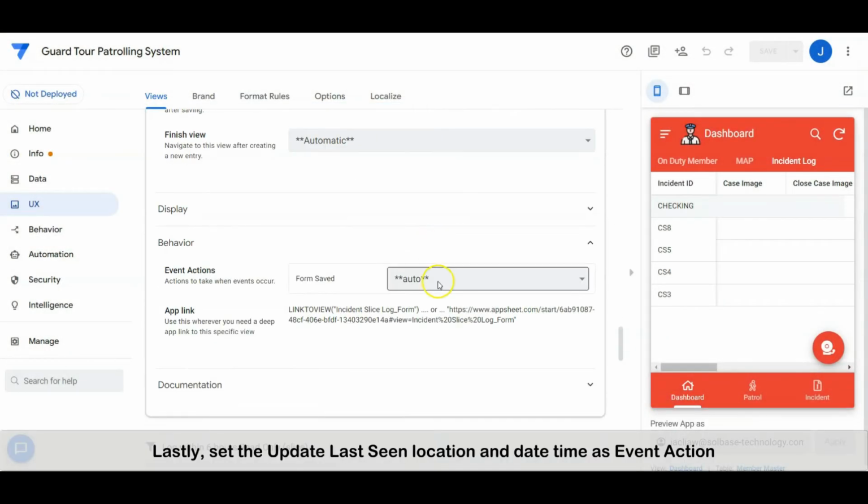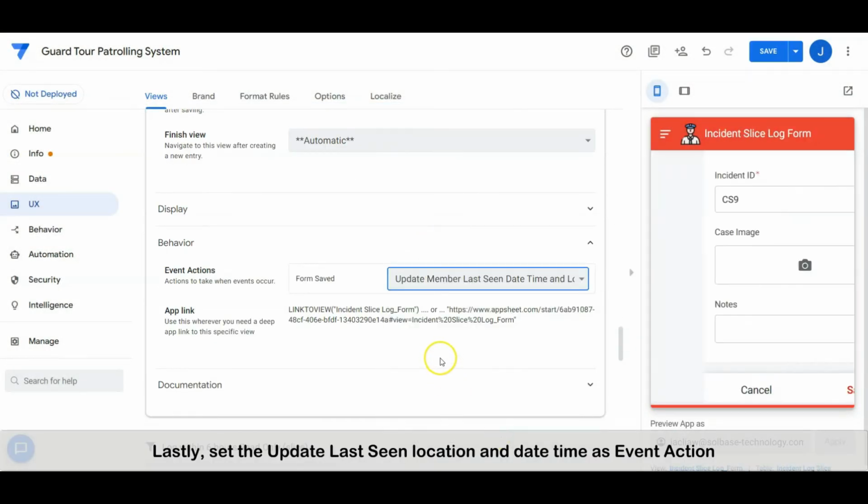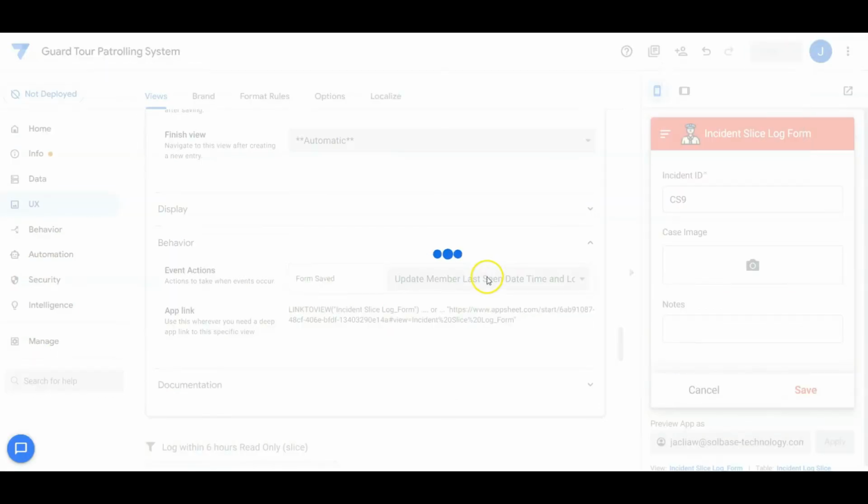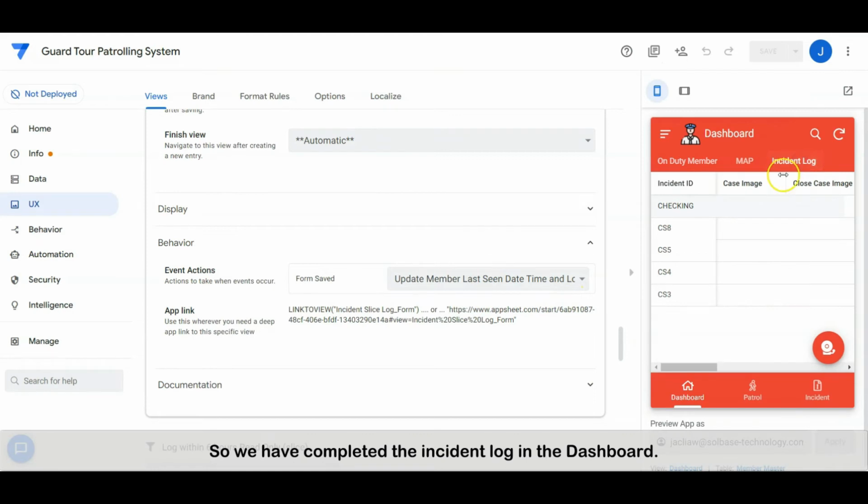And then, set the update last seen location and last seen date time as event action. So we have completed the incident log in the dashboard. Let's proceed to the incident log in the menu.